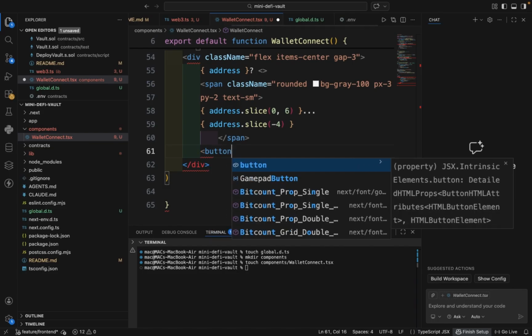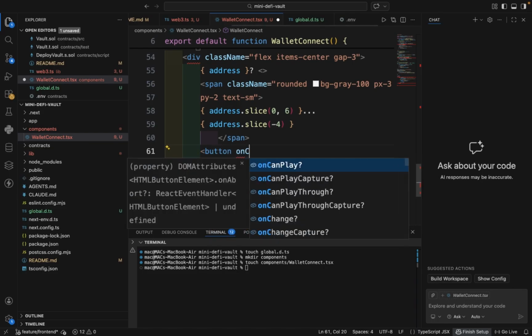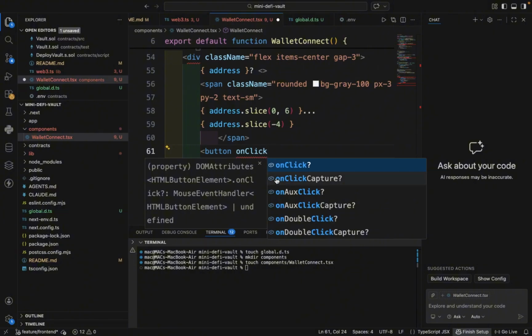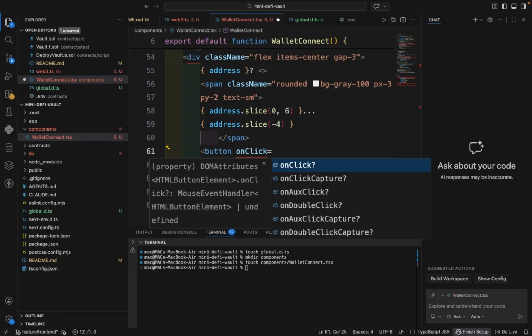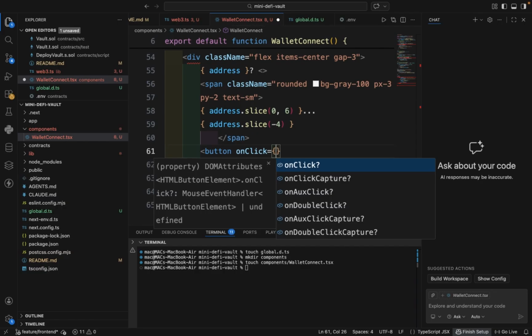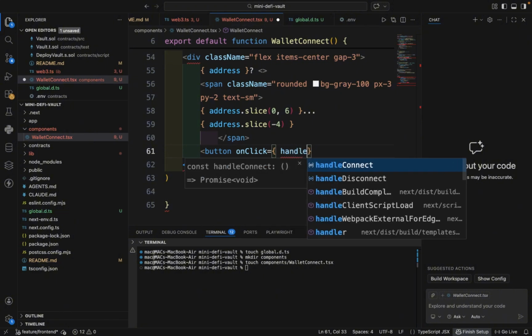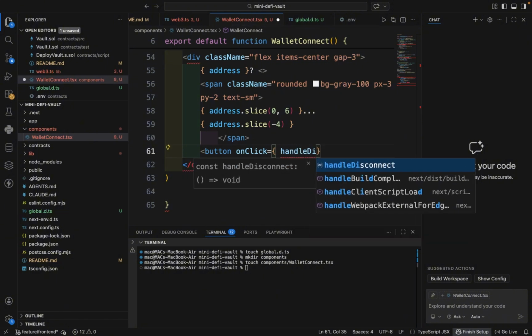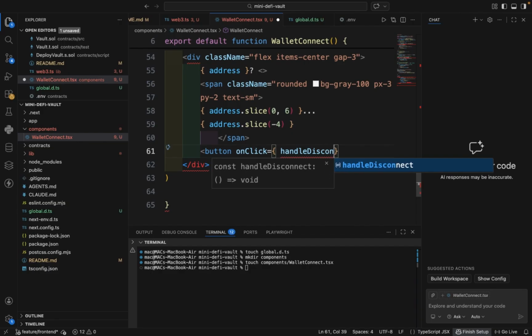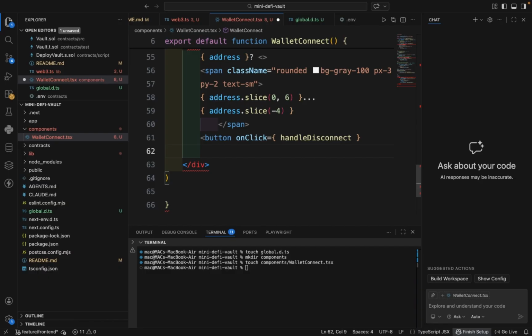Button on click. So when we click the button, what do we want the button to do? We want the button to trigger undo disconnect. So this one will call our undo disconnect function and make it do its work. So this is the button that will be disconnecting the wallet.